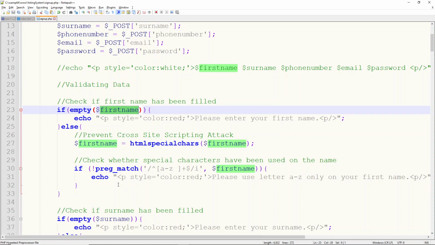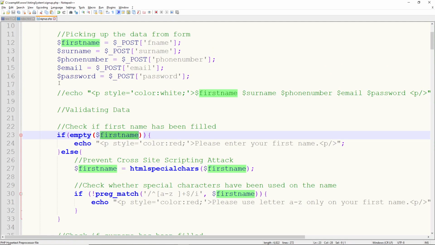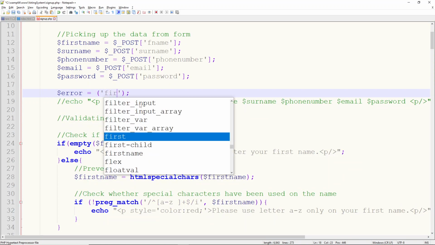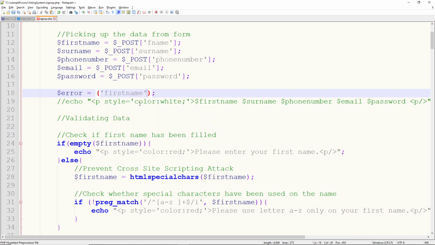To do that, I can just create an array here, and maybe I call it error, like that. I want this to be an associative array, so I'll give it names. First name, then I assign it some value, then comma, like that.